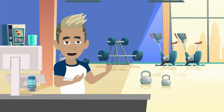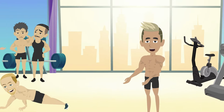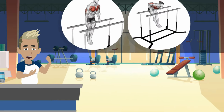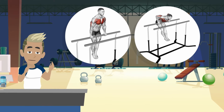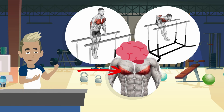If you've been watching my videos, you know I can't skip a good calisthenics exercise. To all the gym rats asking, can you build muscle with bodyweight movements? My experience says a strong yes. Straight bar dips have worked really well for me, especially when it comes to lower chest development. The straight bar variation places you in a slightly declined position, shifting the focus to the lower pectorals and allowing for deeper engagement of the chest muscles.